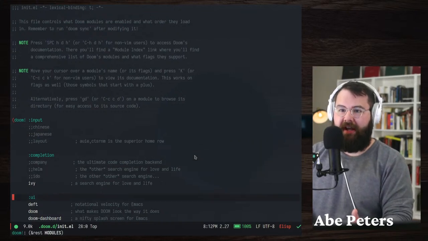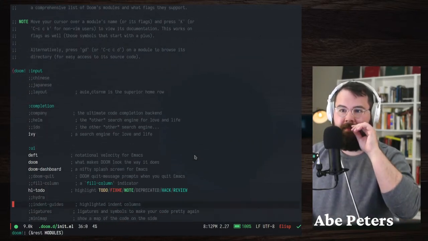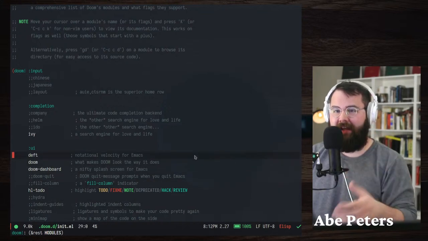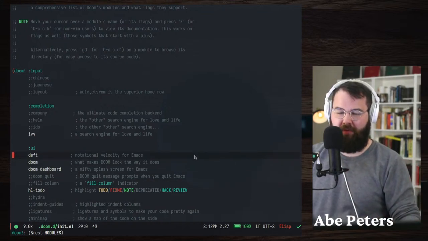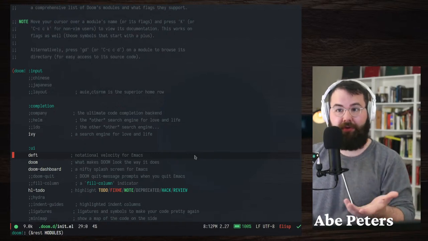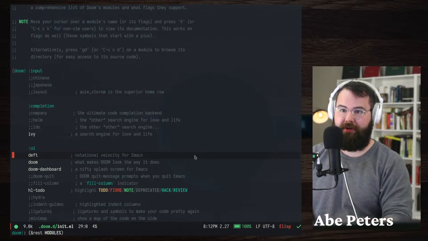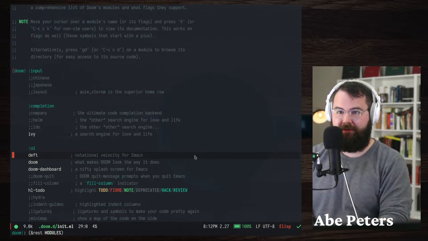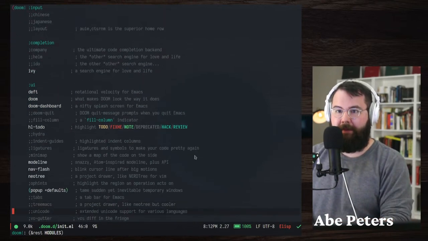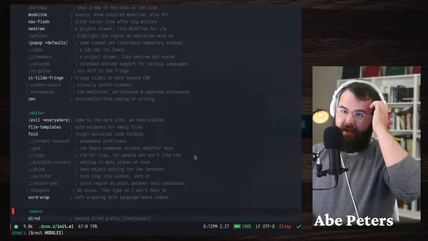Anyways, here's the things that I've got set up for mine. I'm not going to show you too many of them. I've been messing around with deft. I used to use that before, when I was using the package called org roam. There's this one called deft, and deft helps you with your notes. Maybe we'll look at that if somebody wants to remind me a little bit later. But basically, the main thing I wanted to look at, you can go through all these.